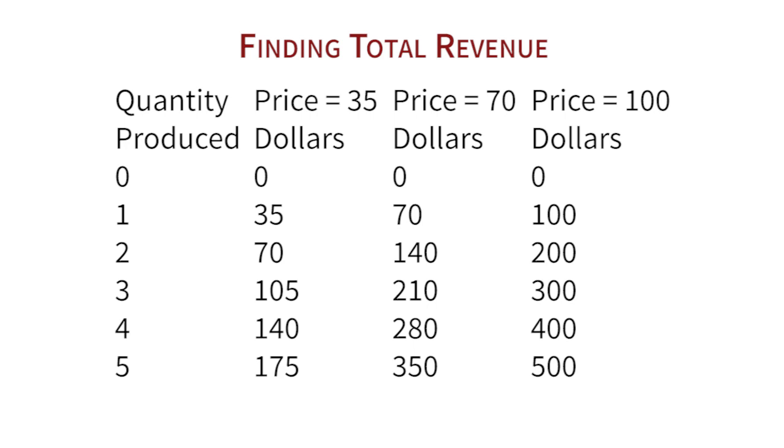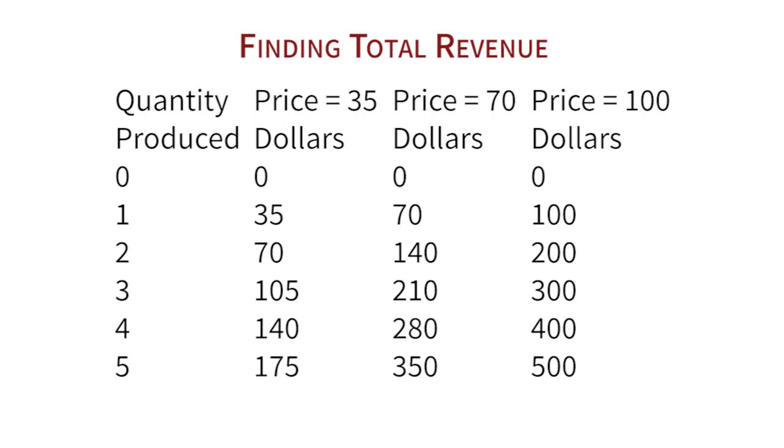And the amount of revenue is going to depend on the price. If the price, for example, is $35, as in the second column, then the revenue from selling one crate is $35. The revenue from 2 crates is $70, and so on. If the farmer has a price out there in the market which is $70 a crate, then 1 crate will give $70, 2 crates will give $140, etc.